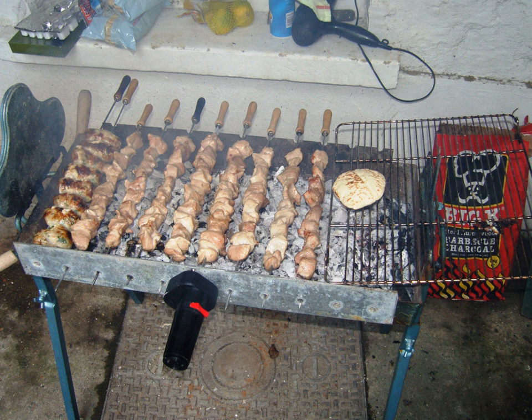Meats grilled over charcoal are known as suvla, named after the skewers on which they are prepared. Most commonly these are suvlaki of pork or chicken and cheftalia, but grilled halloumi or hellum cheese, mushrooms and lukaniko are also served. They are typically stuffed into a pitta or wrapped in a thin flatbread, along with a salad of cabbage, parsley, and raw mild onions, tomatoes and sliced cucumber. Although less popular than suvlaki and cheftalia, gyros is commonly eaten.